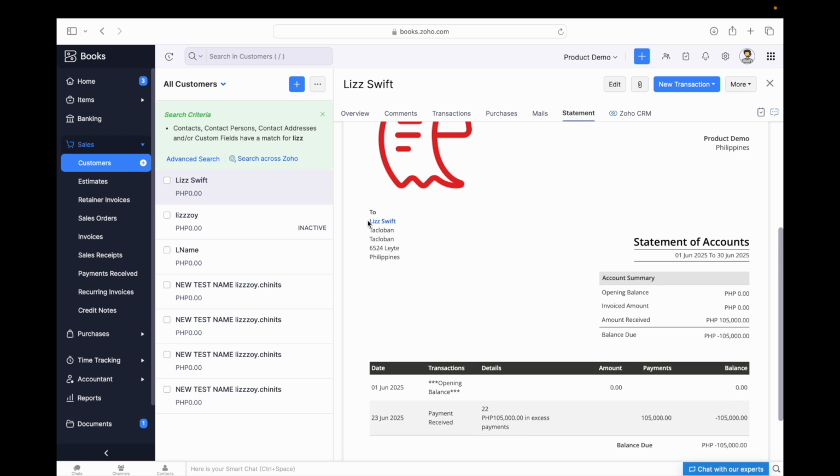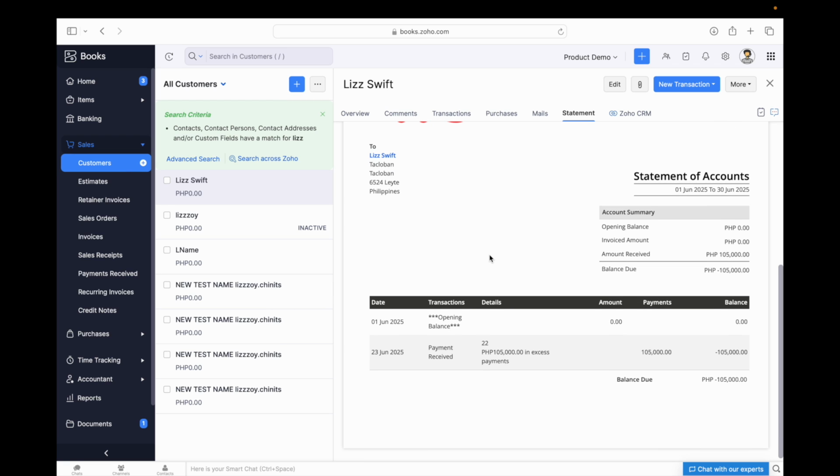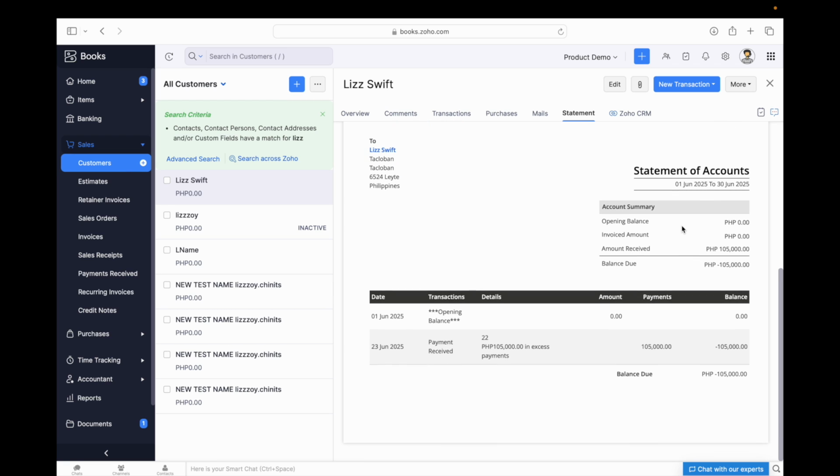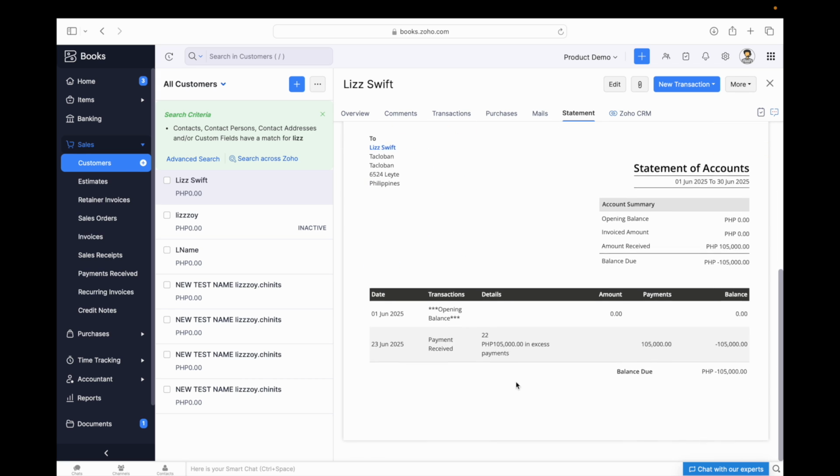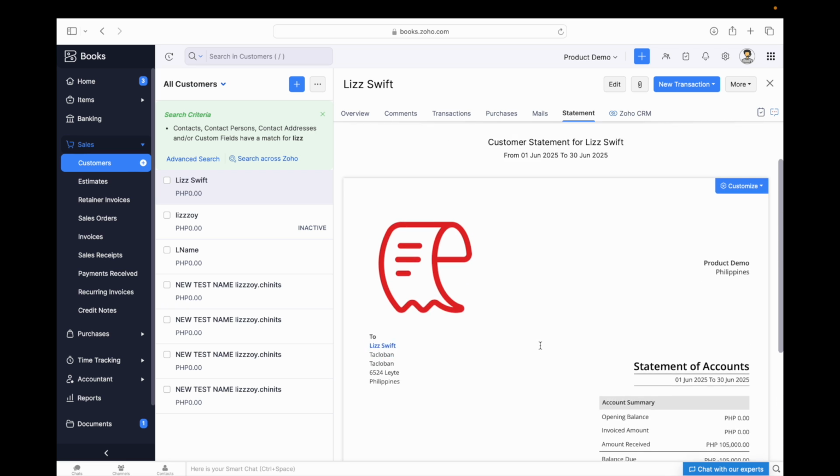So we have the name, address, the date, and the account summary: opening balance, invoiced amount, amount received, and balance due. The balance due can also be viewed from here. So it is summarized in this statement.